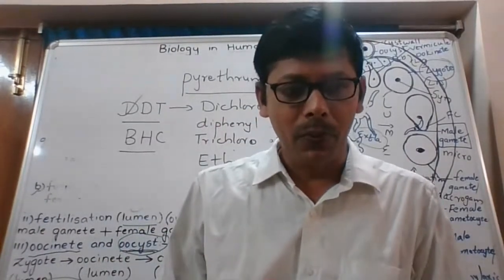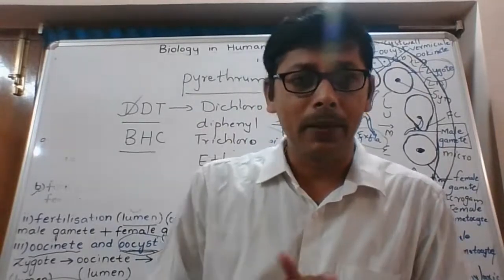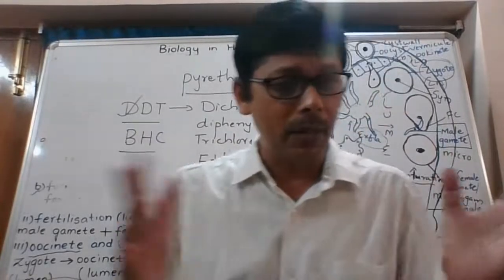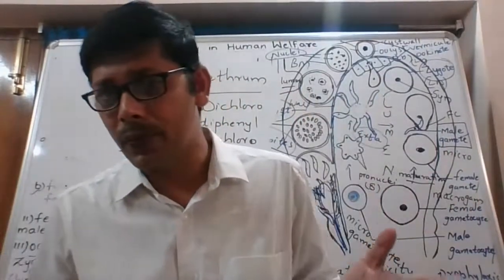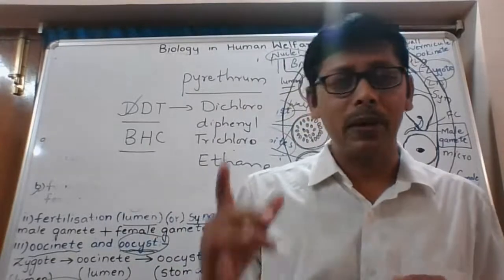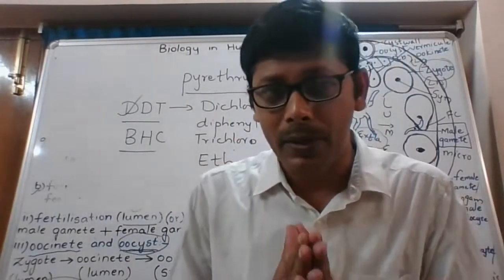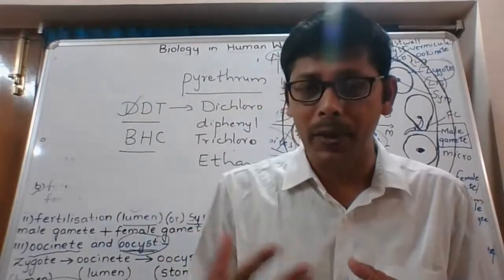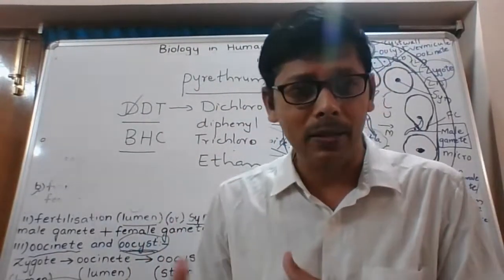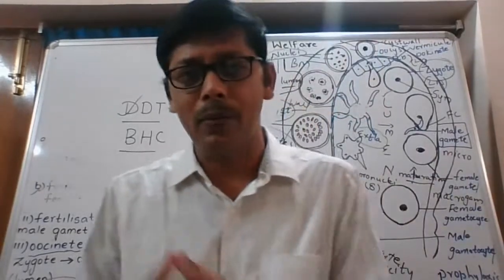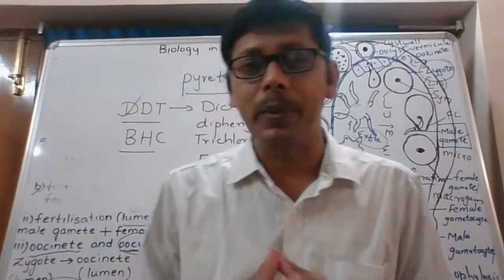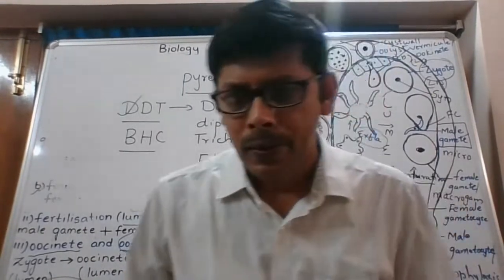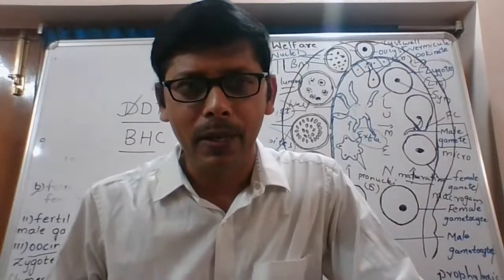With this, we have successfully completed the life cycles of 2 parasites up to now. Both belong to the same phylum, but different subphyla and different classes. Those two are Plasmodium and Entamoeba histolytica. The next 2 parasites that we are going to study next week, Wuchereria and Ascaris, belong to the same phylum as these two. Can you name that phylum? That is Aschelminthes. That's the end of today's session.